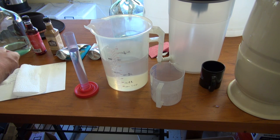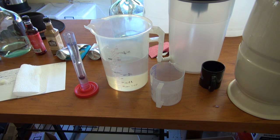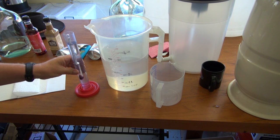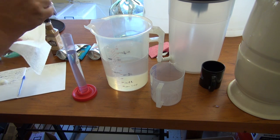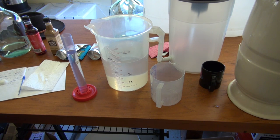So I'll test this one out and then I'll test my other one out. Now wait for that to stop bouncing up and down. Say that's 90. Now that one shows 90. It's not that easy to get out, this smaller one. I might have to get a different thing for it to drop into. So, I'll give these a good rinse later. I'll test this one out.